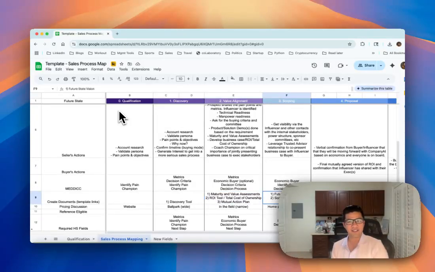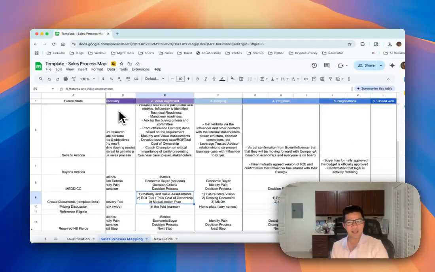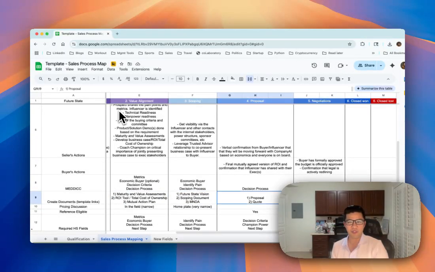Mutual action plans, scoping documents, and then obviously when you get to your CPQ, how do you refer to a pricing sheet for your quoting? Do you have guidance on how you create the quote? And then your, the different MSA and agreements.